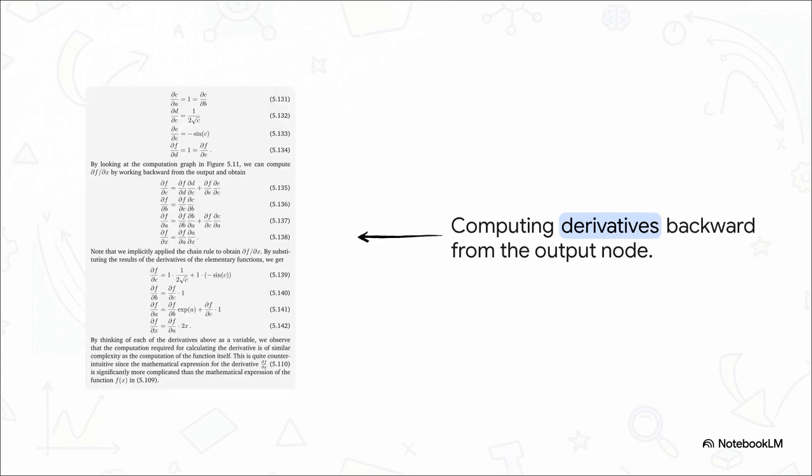In actual practice, we apply this using a computation graph. You see, in machine learning, we don't try to sit down and write out one gigantic, impossible-to-solve equation for the gradient. Instead, we use a really elegant process called auto-differentiation, specifically the reverse mode. You probably know it by its universal name, backpropagation. What we do is start at the final error output on the right side of the network, and we pass our mathematical compass backward through the graph, going node by node. We multiply the local gradients together, accumulating the total gradient as we move backwards. This is the exact algorithm that makes training deep, multi-layer neural networks computationally possible. It's a total game changer.